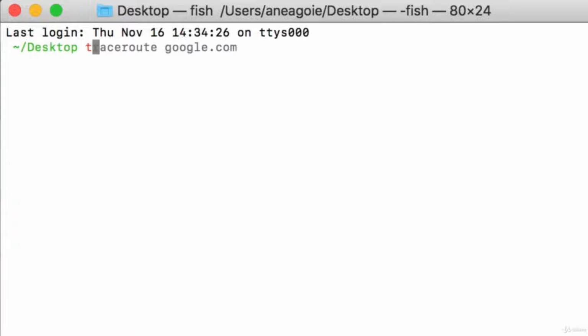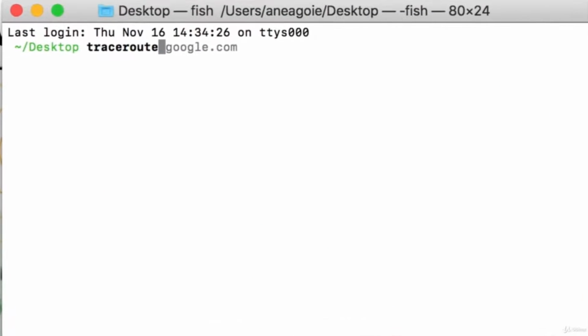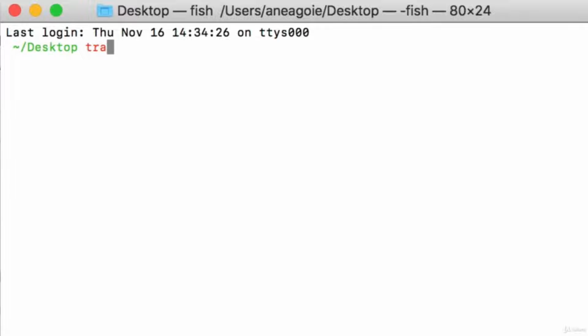We're going to talk about traceroute. And if you remember, we spoke about this image of all these connected things happening and going to the internet backbone, and then google.com finally sends us the files back to our house. And you can actually monitor how that's going to work using traceroute. So if we type in traceroute, and on a Windows machine, it's actually tracert. But for now, we'll just go traceroute. And you can request whatever website you want.